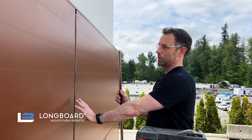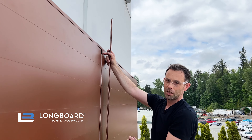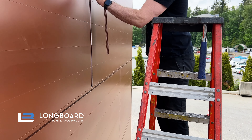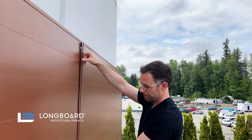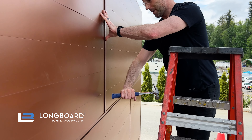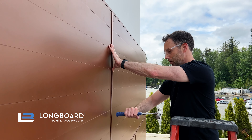We've got our base in, we've installed our planks, and then we take our cap. We've measured the cap — in this case from the underside of our termination cap to the TNG U-Reveal — taking our measurement from that finished edge to finished edge. Making sure we're nice and tight, I'll start at the bottom and nest that in place, then take the butt end of the hammer or a block or rubber mallet and give it a nice intentional hit, then trace it along all the way up.